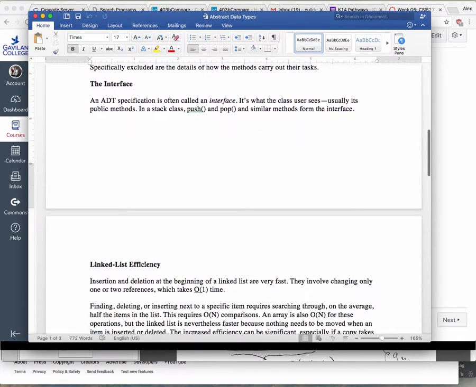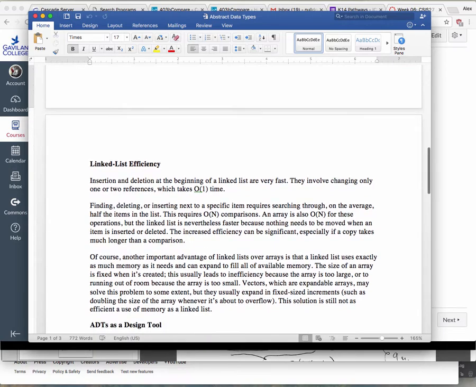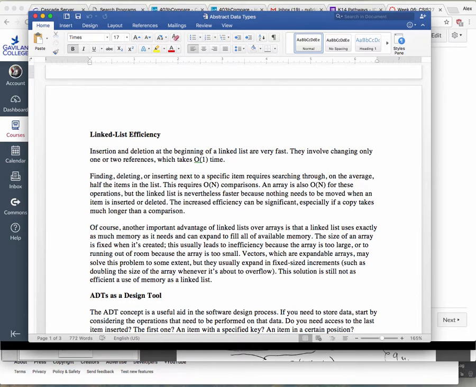The interface is basically just all the different methods that we're going to use to change the properties of our data structure. This chapter also talks about linked list efficiency. Insertion and deletion in linked lists is very fast.